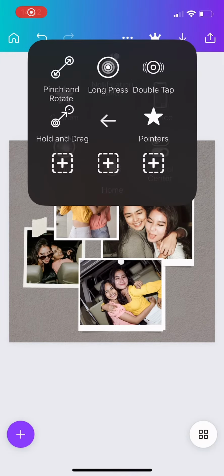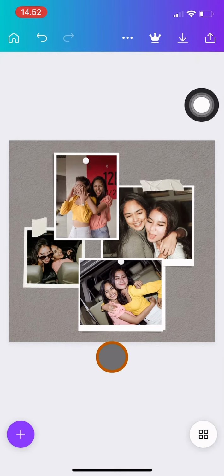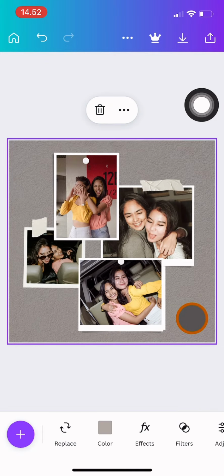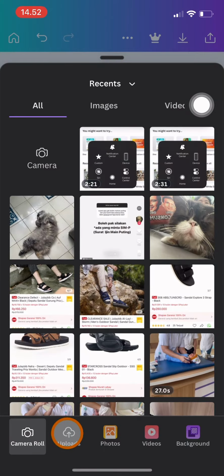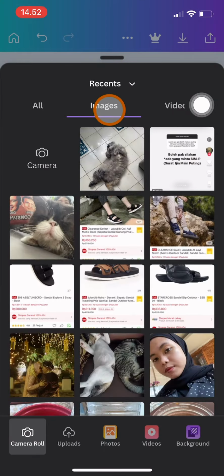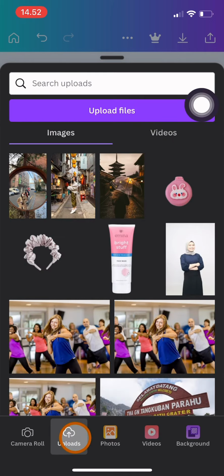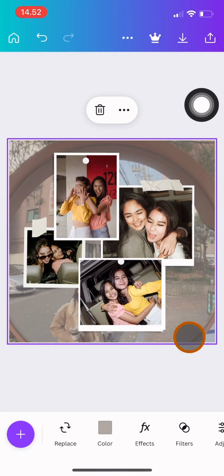In this video, I will show you how to make a photo blurry in Canva. So for example, in this project, I want to add a background photo first like this. So just click on the background and click replace. And then I will have to choose the image that I want to use as a background. So for example, I'm going to choose this photo.